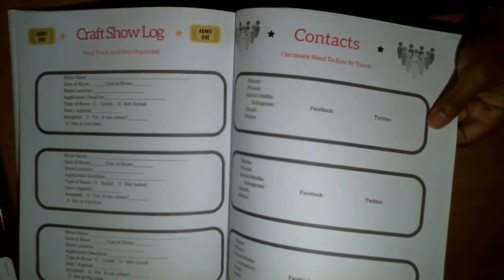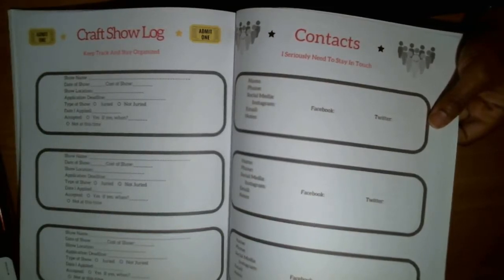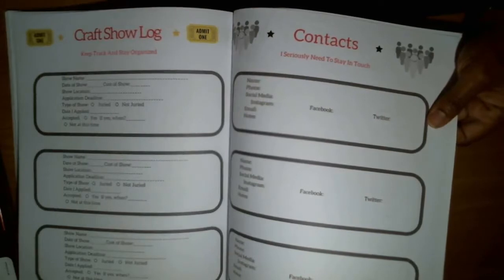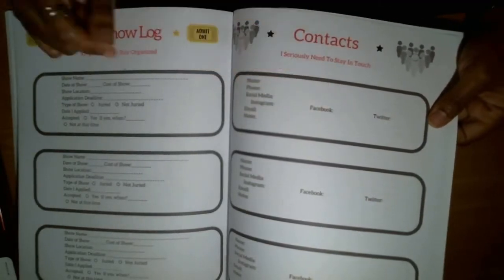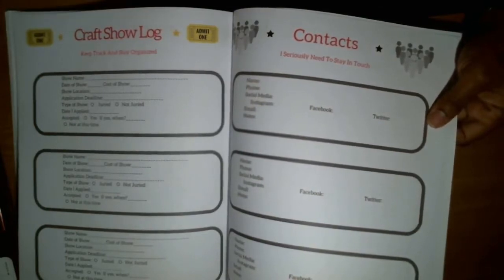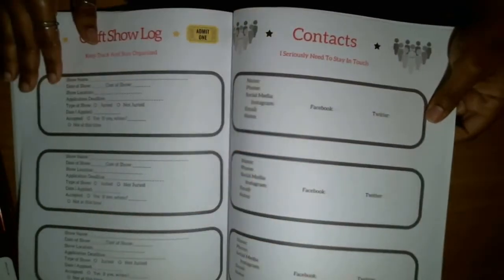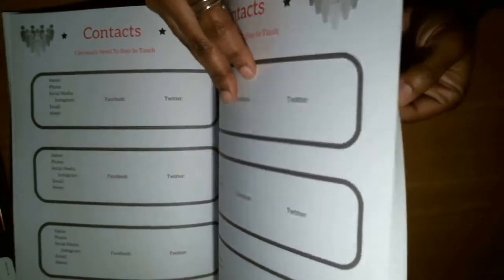When you make contacts, right? And I put, I seriously need to stay connected because, you know, sometimes you may meet someone like, hey, what's your contact information? So you'll write their name, their phone number. Where are they on social media? You definitely want to stay connected. What is their email? What are notes that you can write about that person to jog your memory? Like, oh, I met this person. Oh, this is because, listen, you're keeping these contacts because networking is very important. Whether you're selling your art or not, you want to network, okay? So you record all that here. And we have a few pages for that.